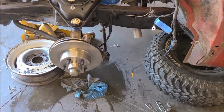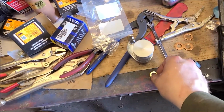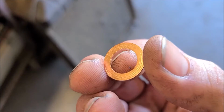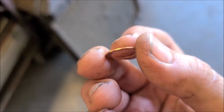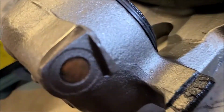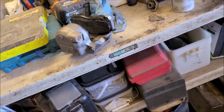Trying to get the brake line sealed to the caliper. I noticed that, let me see if I can even show this. See how those rings aren't evenly all the way around that washer? So it's not getting even pressure. And then on the other side, you can see how rough that all is, because the surface of this is garbage. So I'm going to try to clean that up. I expect that to seal. I'm not very impressed, so I might have to do this on both sides.